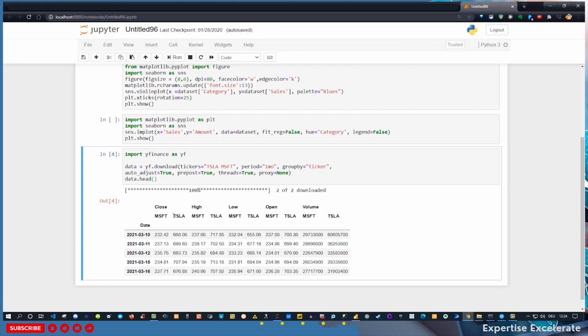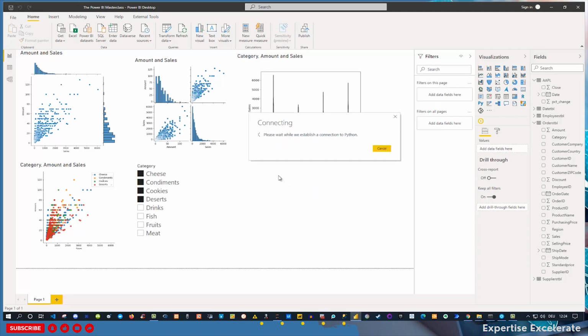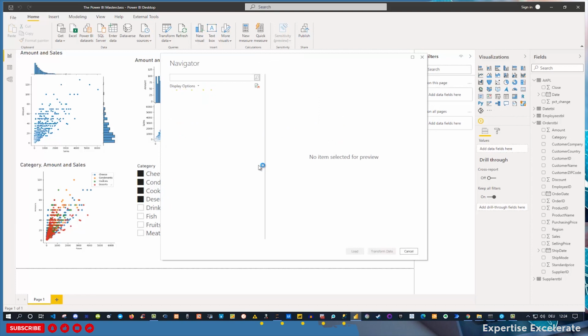Okay. And here it's exactly the same. The only thing I do not specify is the head command, because we store all the data in this data variable here. If you run this code, you can do that here in Power BI as well. So you connect the dataset and then this window should open for you and you should see something here, which in this case is from Python because it's what we use. And you can see some kind of data in here, right? I named this also data. That's why this table data appears here.